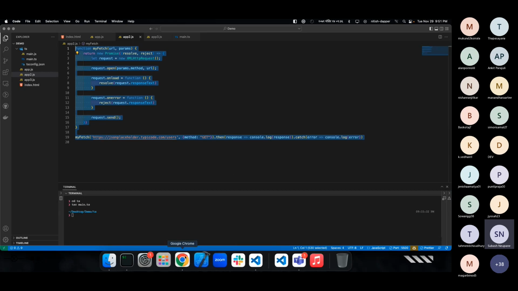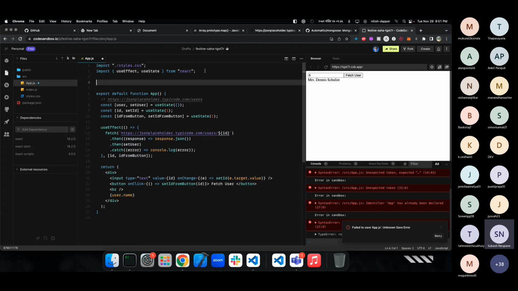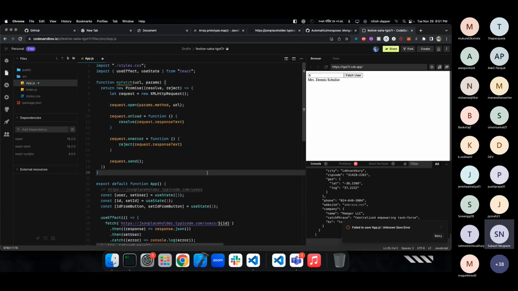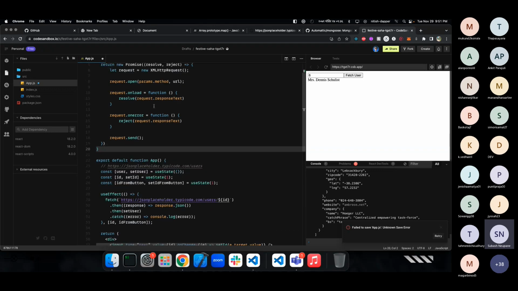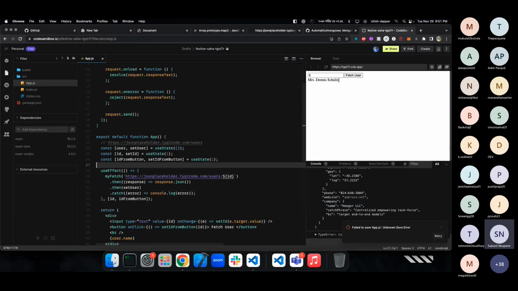We can directly import it here instead of using fetch. Let's just create another function. Let's say this instead of fetch. Let's say my fetch, right?